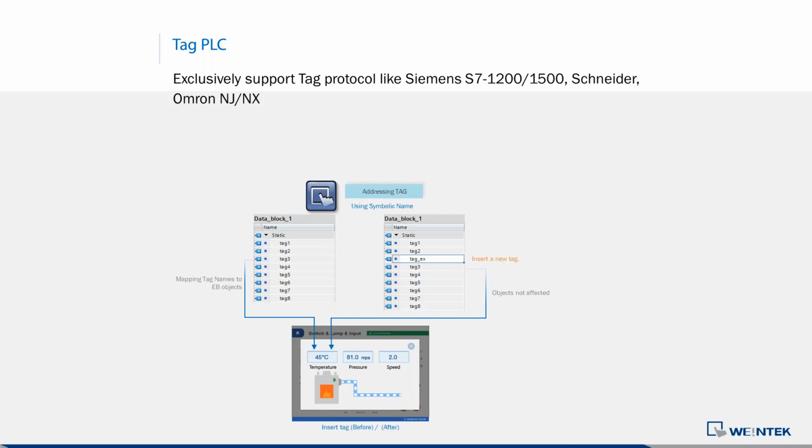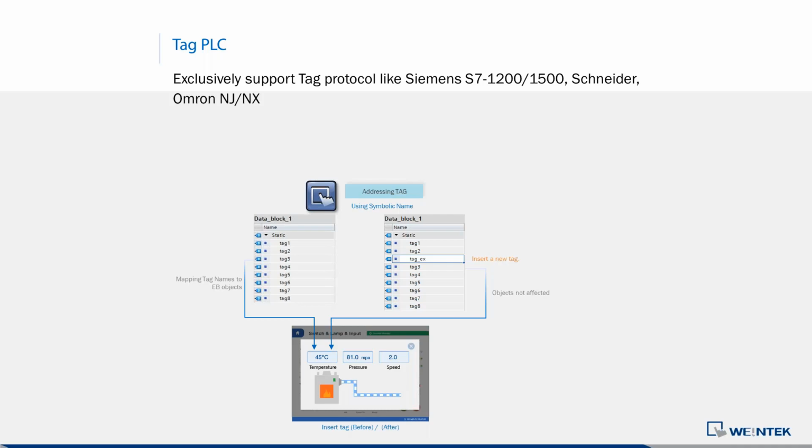Okay, and also, for different tag PLCs, under some special conditions, the symbolic way can basically exchange the PLC data faster. In certain conditions, the symbolic way will be faster than absolute communication. And our cMTX supports the symbolic way to communicate by using the PLC tag address here.